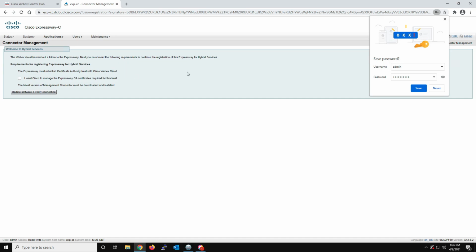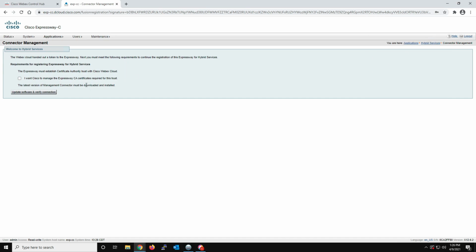And it asks us how we want to handle our certificates. Okay, if we want to handle them inside, in this case, Cisco always recommends that we let Cisco manage the Expressway certificate authority certificates. Okay, so we're going to go ahead and click on that. So Webex is going to take care of the certificates.